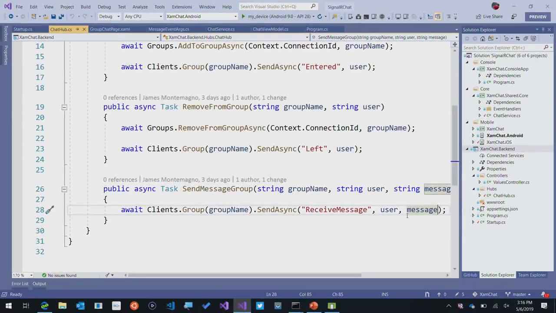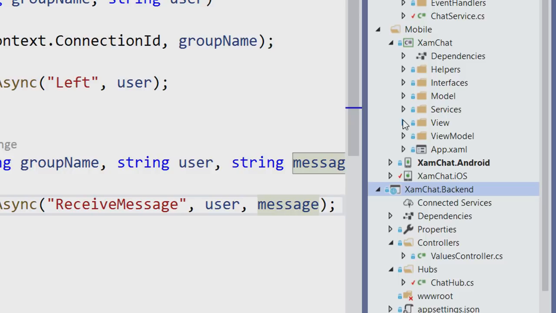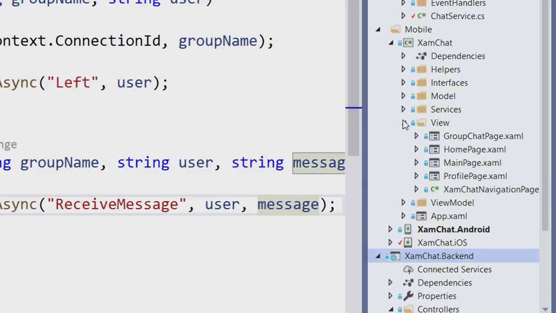Now it becomes really cool because I can create a cross-platform service that any single .NET application could use. Maybe it's a desktop app, a mobile app with Xamarin, or even a console app. So what we have, like I had before, is my iOS, Android, and a .NET Standard library that's going to have all of my user interface for my chat room that I just showed you.